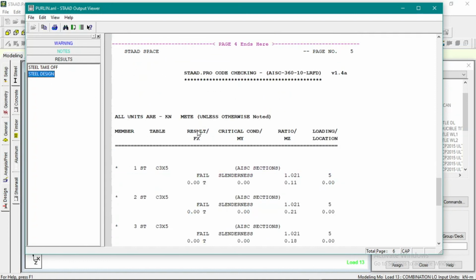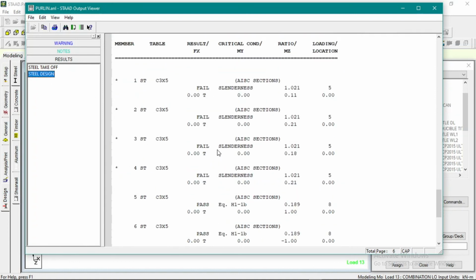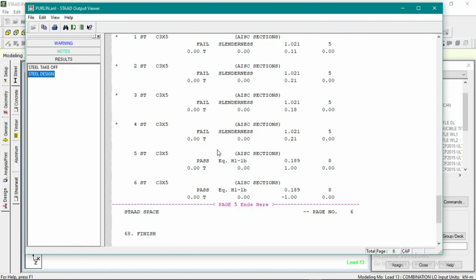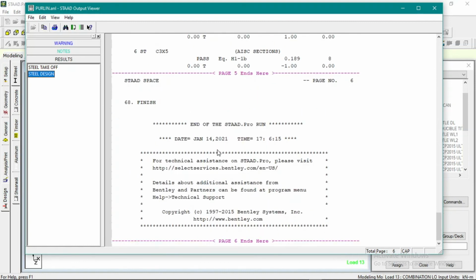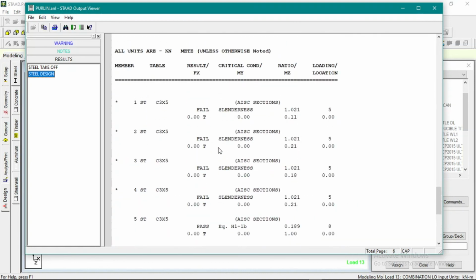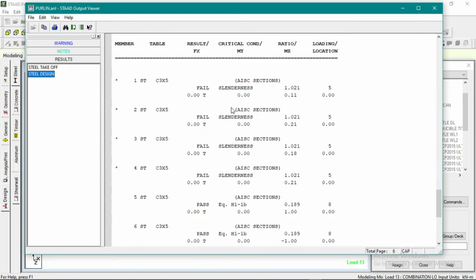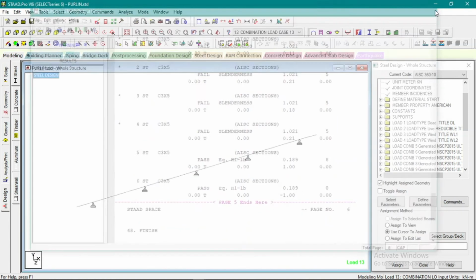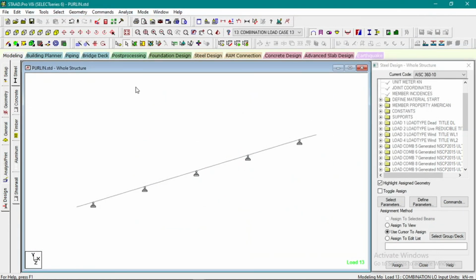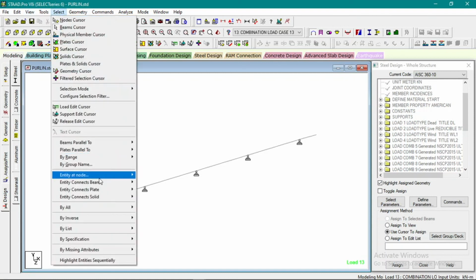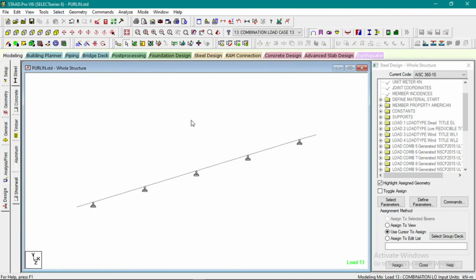Then steel design, dito natin makikita. Fail, pass. Ayan. So, we failed. Failure, dito natin makita, select. Pwede dito mo makita.